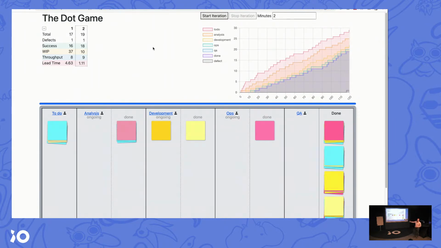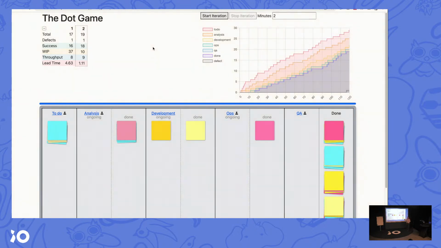So what did you see? What happened? More tickets. So we did 18 tickets instead of 16. But that's because we're getting used to the system. It's not because of the organization. It's not the WIP limit. But the throughput stays almost the same. But the lead time, yes, is improved 4 times, which is already quite good, right? We're going to make it better, but it's already good enough.